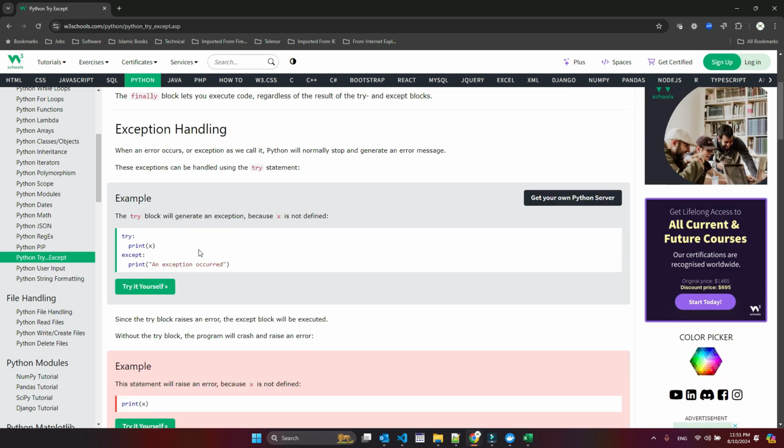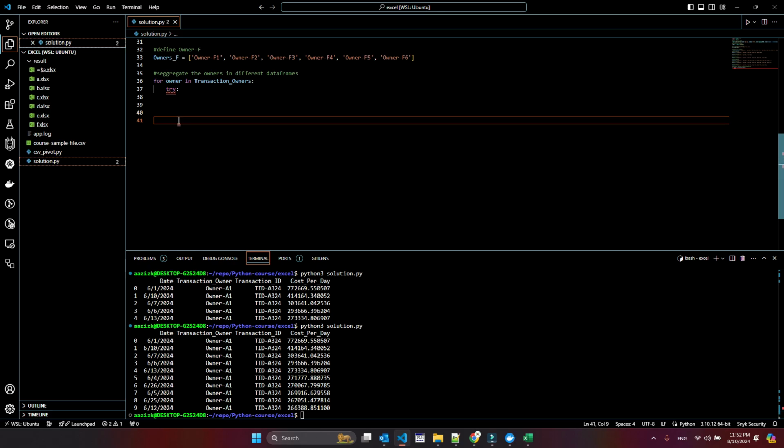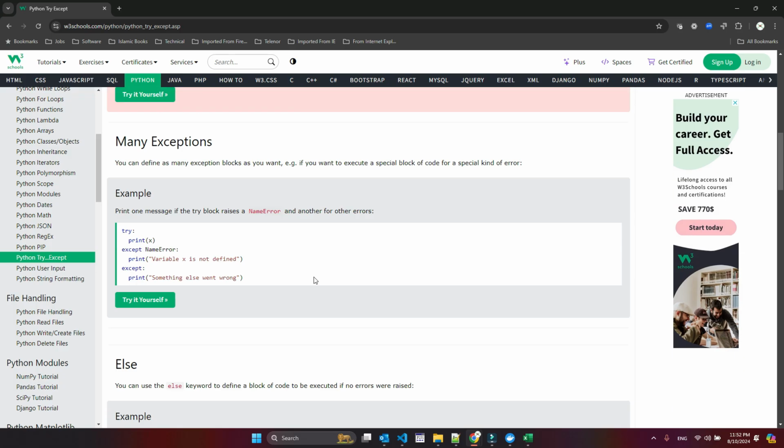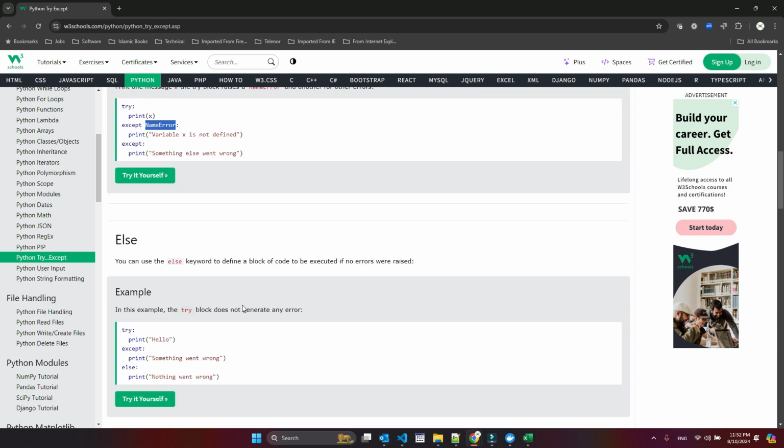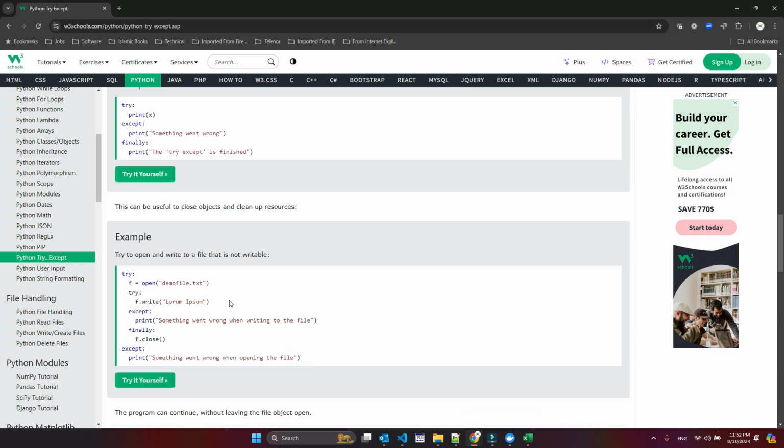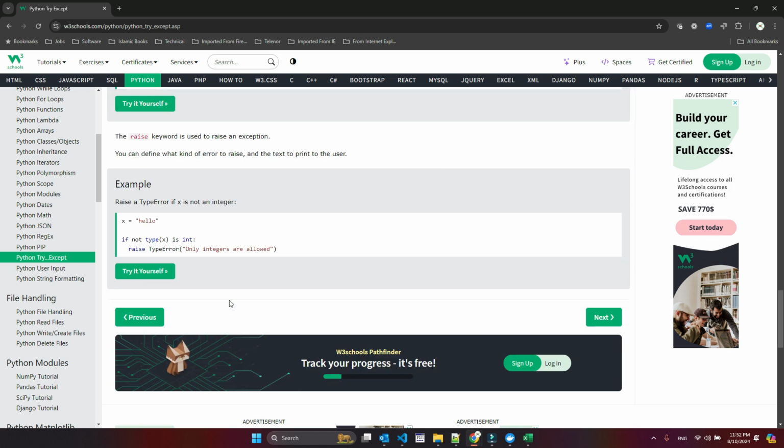We'll use try, and then we will have our code, and then we will use except. So in this code we will have a try here, and then we will have an except here. Okay, so when this except is run, let's go back and see what our code is telling. This except can give you different exceptions, with some name of the error. Okay, we have try and except. We should see some more except.